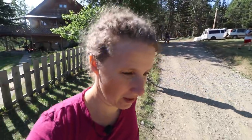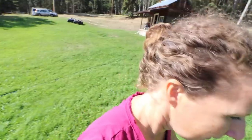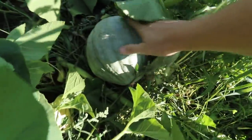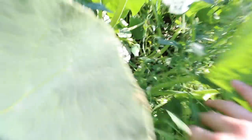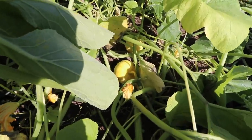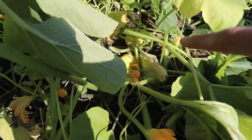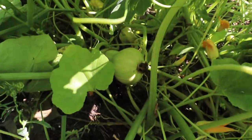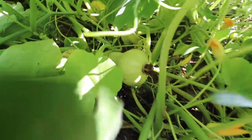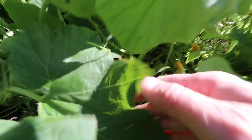Before we head down to the main garden, I'll show you how my squash patch is looking. These gorgeous guys here are baby blue hubbard squash and they're looking really good — there's several on each vine. This is a Jack Be Nimble, I think is what it's called — a little tiny pumpkin down there. These ones are butternut squashes and they're looking okay size-wise, not too bad.